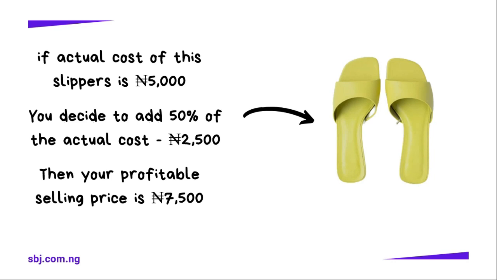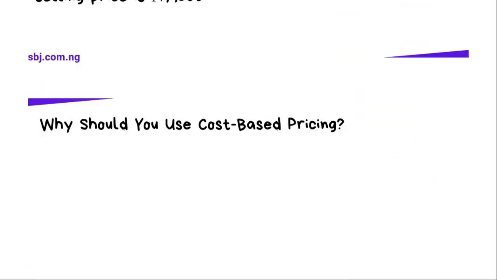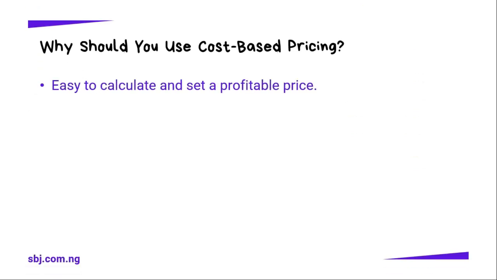So just by adding a percentage to your costs, as low as 50%, you have your selling price. You're buying something for 5,000, you're selling for 7,500. You're making profit automatically. Even if you set your pricing at, let's say, 20%, you're still going to make profit. And that's one of the benefits of using this method. It's very straightforward and it's easy to calculate. You can set your prices and go to sleep, rest assured that you are going to make a profit. You're not going to be running at a loss.